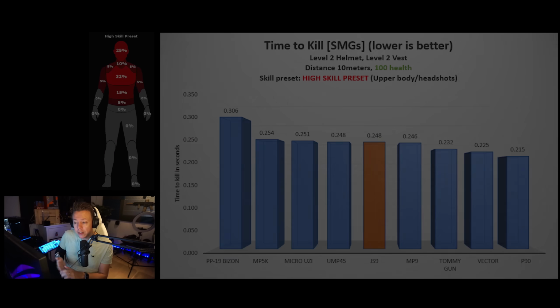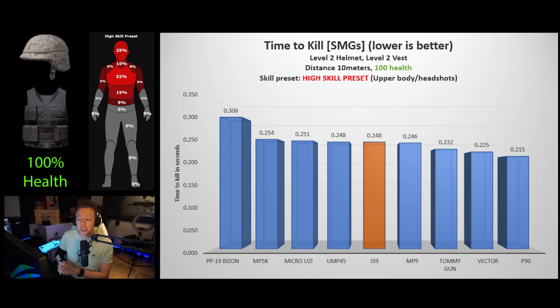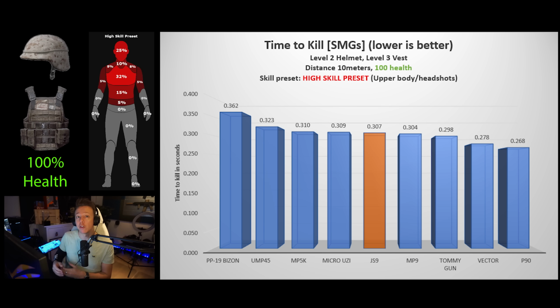When you compare the JS-9 to the other submachine guns, a very relevant way to compare it would be in a situation against level 2 helmets and level 2 vests, but also level 2 helmets and level 3 vests. In the situation against the level 2 vest, level 2 helmet situation, the gun is mediocre. I mean, compared to other SMGs, it's not insane. It's not bad either. It's pretty much an MP9, which by all means is not a bad gun. I mean, that gun is massively good. Also against a level 2 helmet, level 3 vest combination, the JS-9 is still right there in the middle. It doesn't really change in its power comparison between the other SMGs.